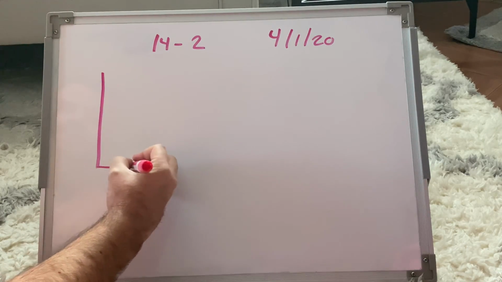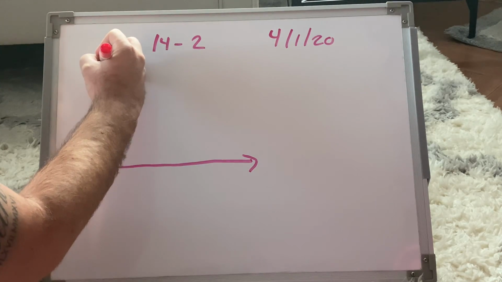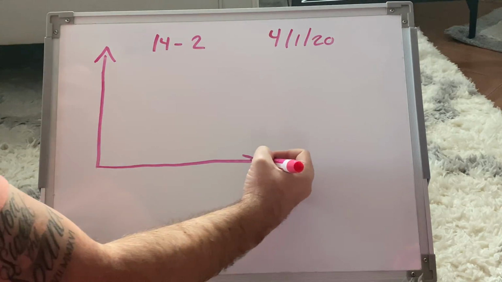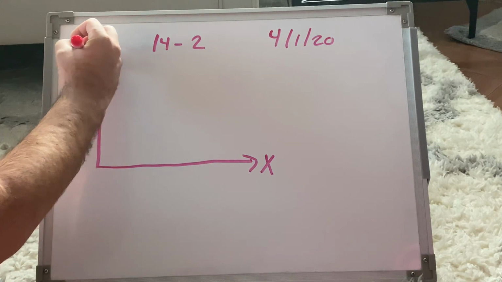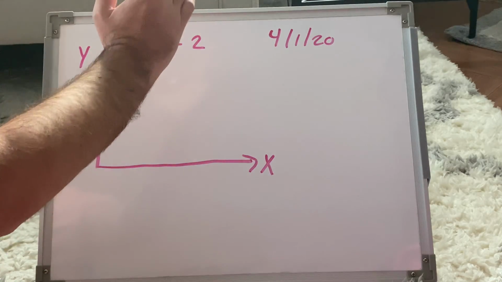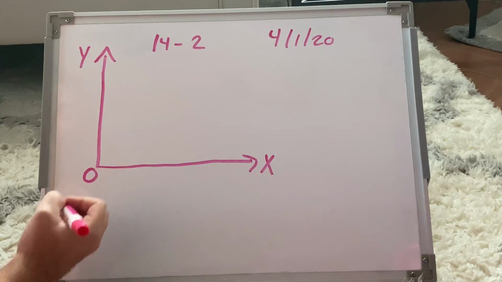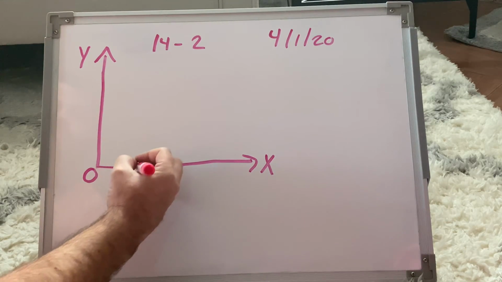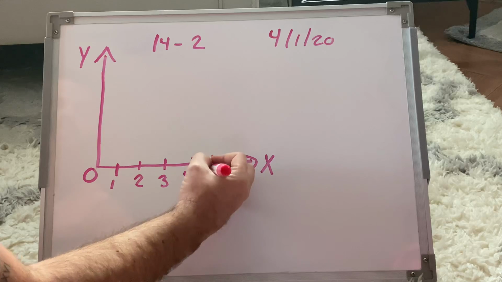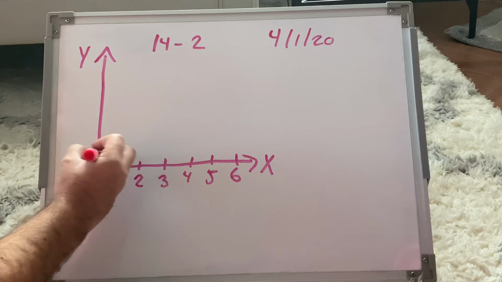And you can copy this into your notebook with me. Now remember, this is our X-axis and this is our Y-axis. And if you remember from yesterday, we have to be able to run before we can jump, okay? Now, we are at 0 over here, and we would just continue counting. We'll just put it out to 6 for right now. We'll get a little bit higher later on.